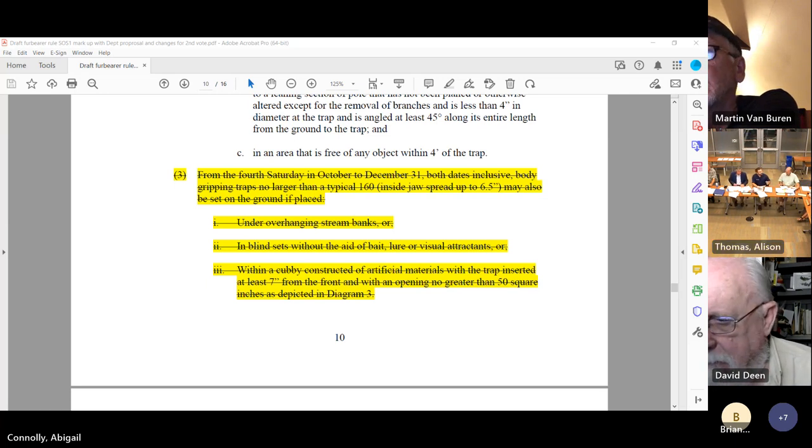Do we have a motion? Somebody else. Okay, I will make a motion to strike out 4.22.3. Second. We're moving. Discussion. Hearing none, all those in favor signify by saying aye. Aye. Aye. Aye. Opposed. The ayes have it.